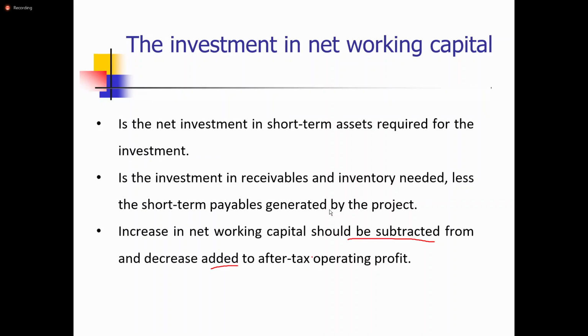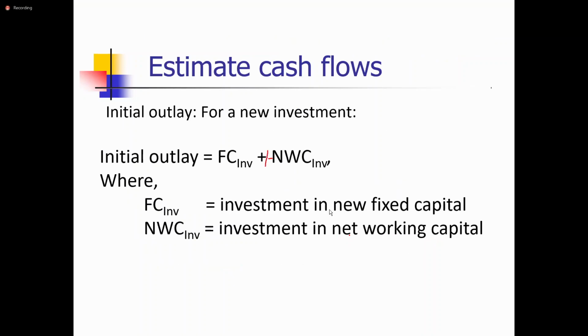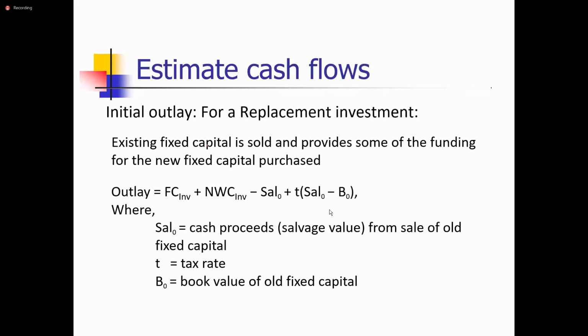Normally, when you estimate the terminal cash flow, there is a release of the net working capital, so it is a cash inflow at that point. Normally at the initial point, when we estimate the initial cash flow, there is an increase in the net working capital, so this is a cost and you have to subtract it. Anyway, with the example, you can understand. When you estimate the initial cost, you have to adjust for fixed cost, installation costs, and sometimes carrying charges. Then you have to adjust for the increase in the net working capital.